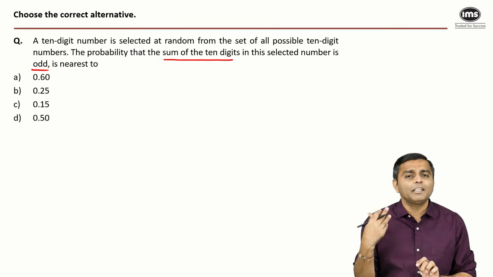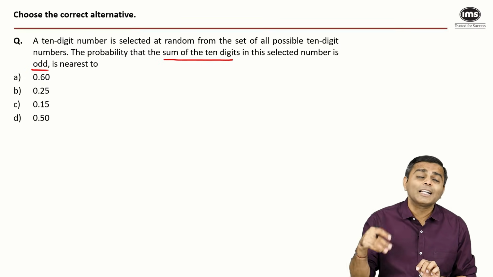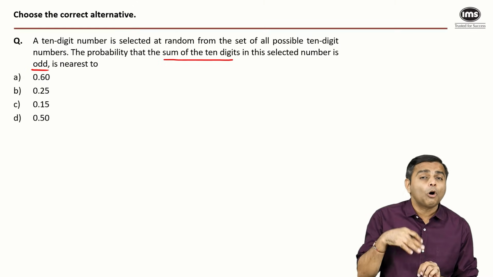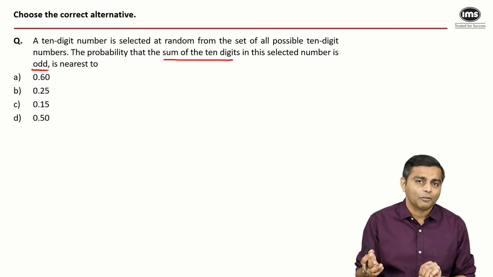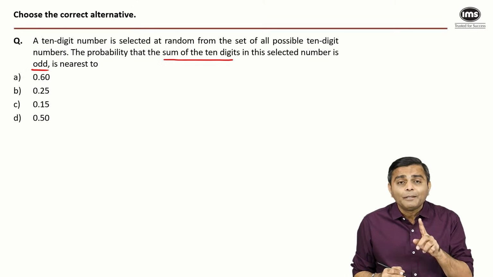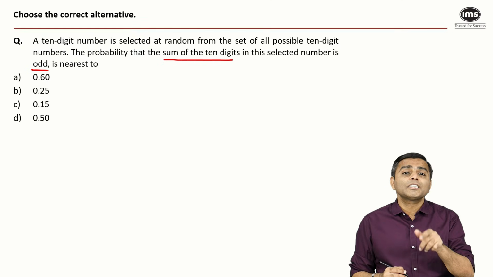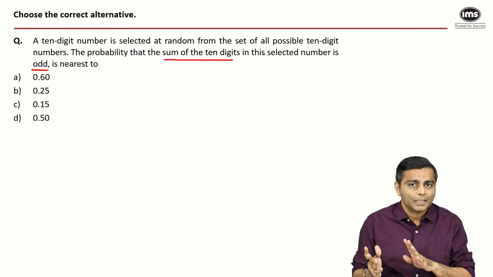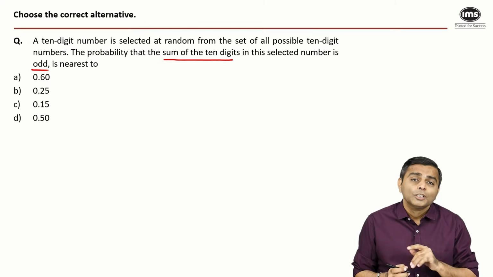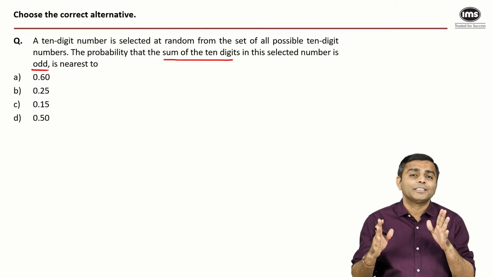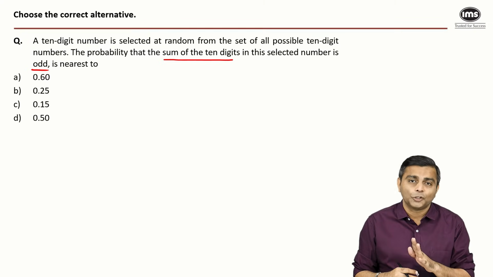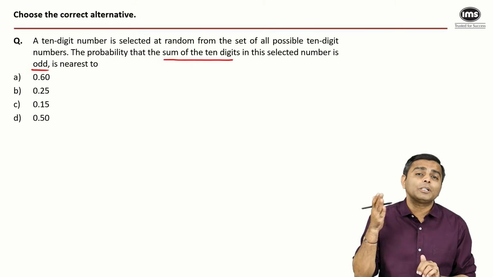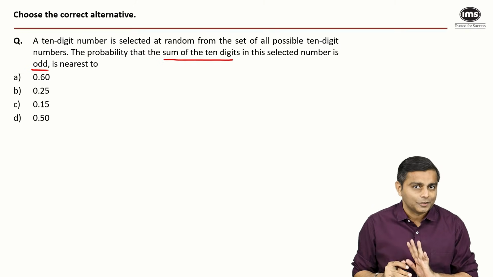See, even digits anyway are going to give you even, so you don't have to bother. That's not what we are trying to look for. We're trying to look for odd, and that too an odd number of odd digits and not an even number of odd digits. Okay, very important. The number of choices for every place except the first place will be the same. First place, we can't have 0. So for the first place in a 10-digit number, we have only 9 choices from 1 to 9. For all the other places, from the second place to the 10th place, we have 10 choices.